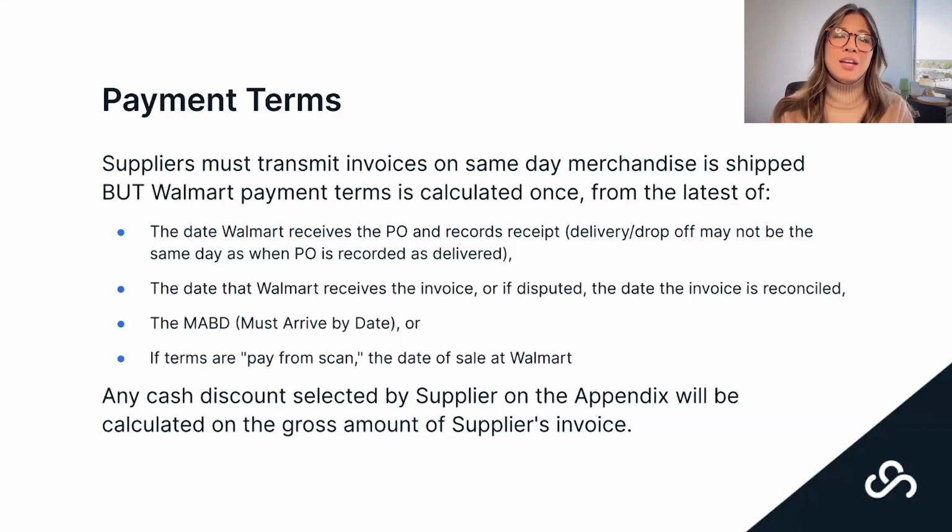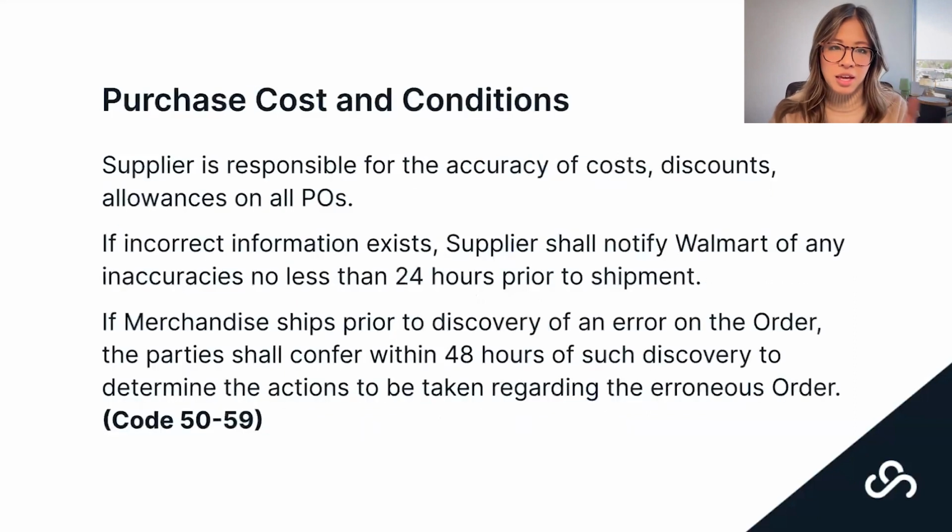Or if you're going to fight it, understand you're going to be responsible for pulling essentially all of the data so that you can dispute that with Walmart. That's a little bit more 201 type stuff, but just stuff to think about as you are negotiating new supplier agreements with Walmart or trying to renegotiate terms on any existing supplier agreements. So unearned cash discounts, definitely something to look at if you've not started looking at that already.